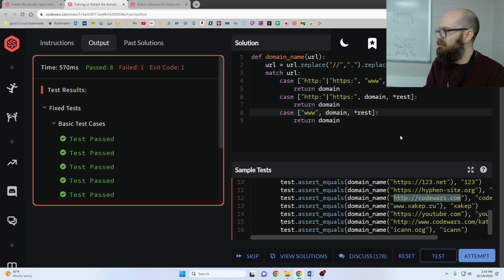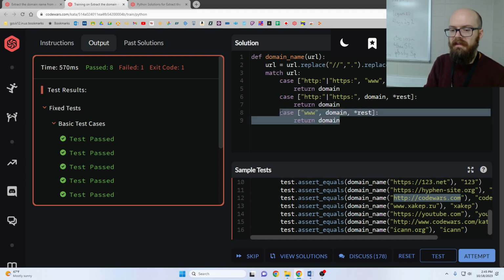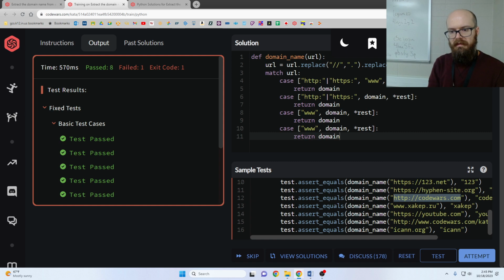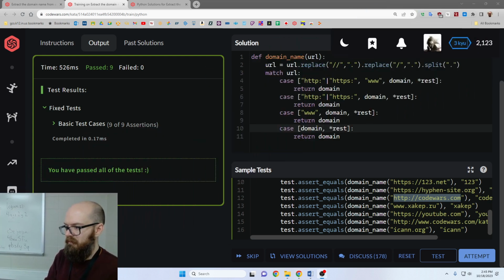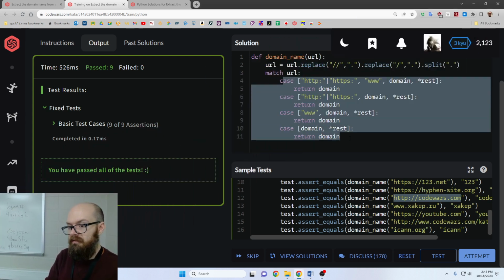So then, hey, we're getting somewhere, right? And what if they have neither and they have just the domain and the rest, like the google.com. Okay, well in that case, boom, we've covered all the possibilities. And if I move this, you'll see it because my webcam's in the way. These are all the possibilities.